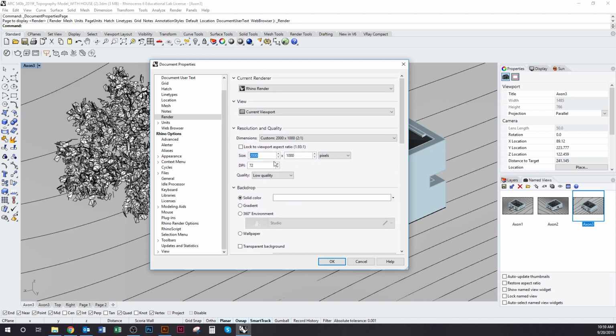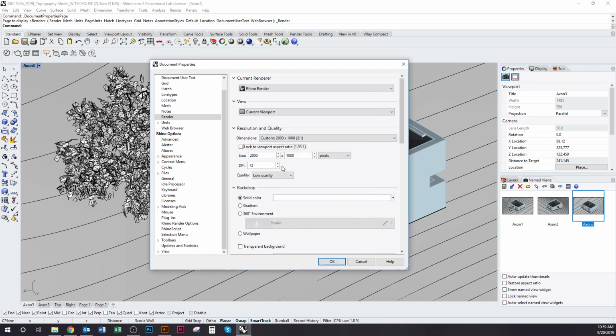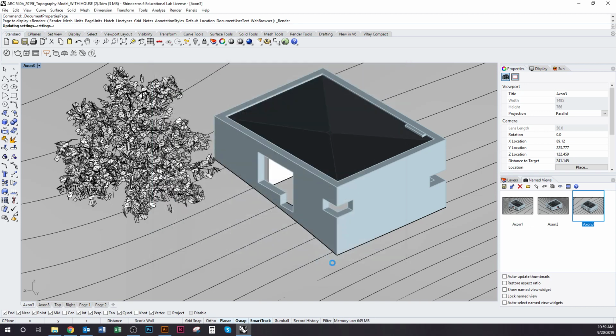But always remember, the scale of your rendering should be about 150 dpi, so you can always calculate that by multiplying. If I'm printing an 11 by 17, I would say it was 17 times 150. So that means I want 2550 width, and 11 times 150 would want 1650 in height. That's how you would figure out the right resolution to render at. But like I said, for right now, I'm going to keep it low. So let's try like 800. Okay. Then I'll click OK.